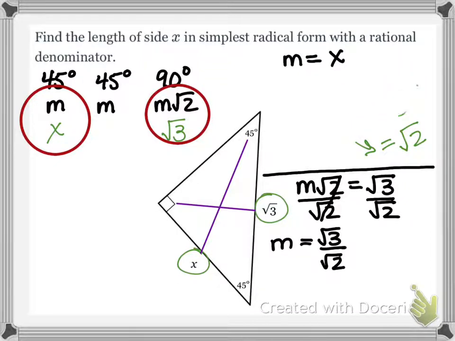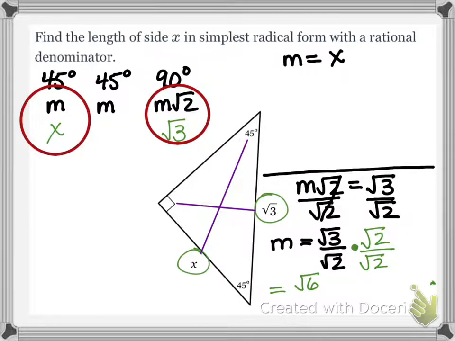Now, why do I tell you that? Well, in this one, they both have radicals, but notice that 3 is not divisible by 2. So when that happens, you have to rationalize. So I'm going to rationalize by multiplying top and bottom by square root of 2. And then I just multiply horizontally. 3 times 2 is going to be square root of 6, because both of them have a radical. 3 times 2 is 6, square root of 6.